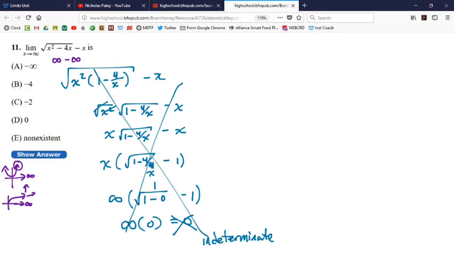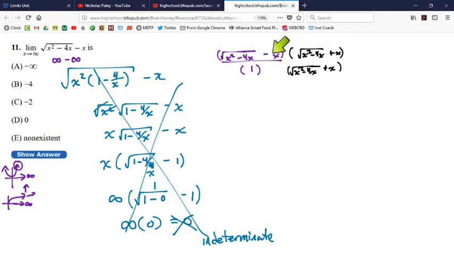So the other way, this is the correct way that I thought about doing this, is by taking what we started with and making it into a fraction. Why am I making it into a fraction? Because I know that if I multiply by the conjugate, it'll change the way this thing looks. So I'm going to multiply the top by the square root of x squared minus 4x plus x. Let's do that to the top and the bottom and see what we get. I'm going to take a shortcut for the top because they're exactly the same except for the sign. I know this is going to give me a difference of squares when I'm done.